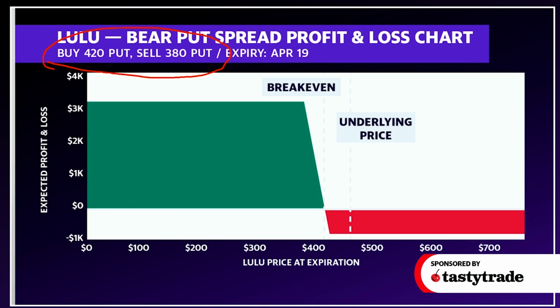With the Mosaic trade, we just simply bought puts, right? Yes. In this case, we're buying a put spread, and there's two reasons why we did a put spread. Number one, the implied volatility in Lululemon options was a little bit more elevated, so it was more expensive to just buy puts in volatility terms. Also, the fact that it's a nearly $400 priced stock means that options just in absolute terms are more expensive.